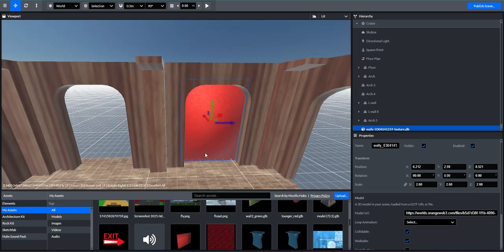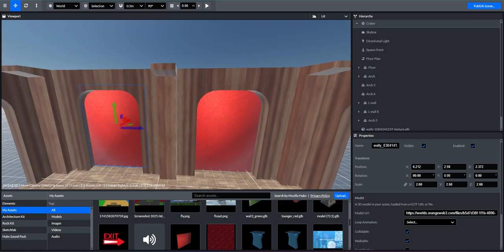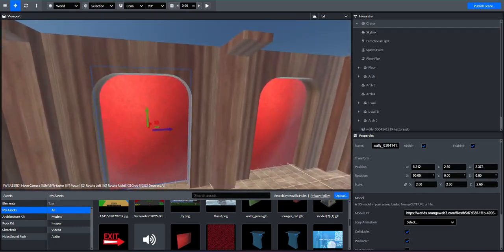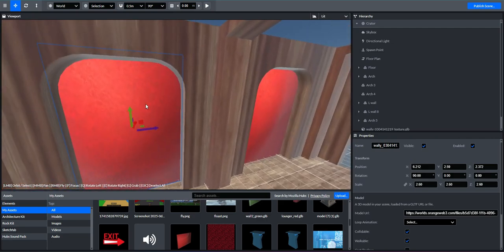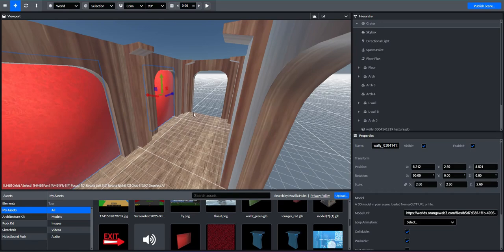Okay, that's pretty good. Now I'm just going to replicate these. Do the same. Okay, both of these. And just move them over to the other side.